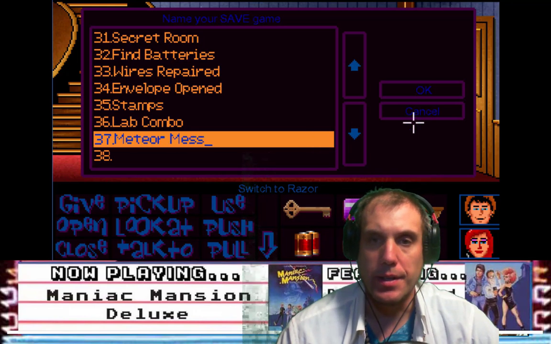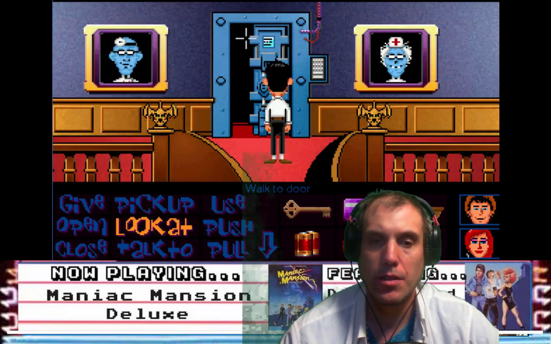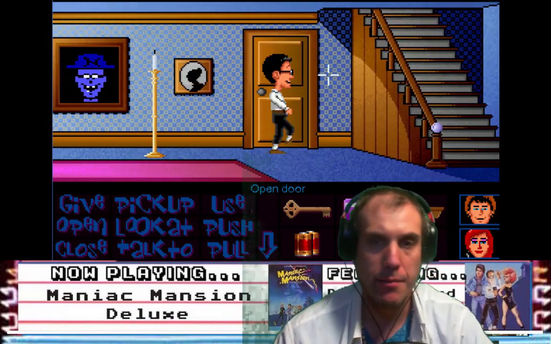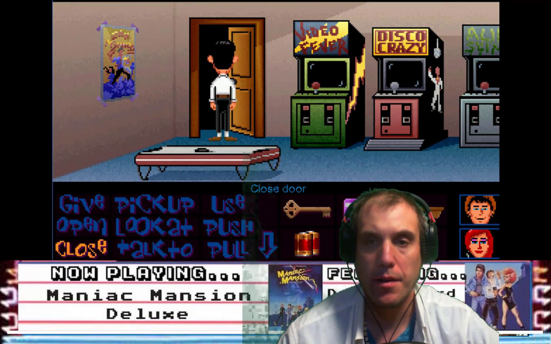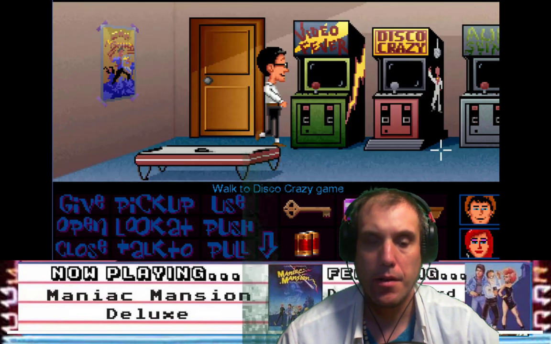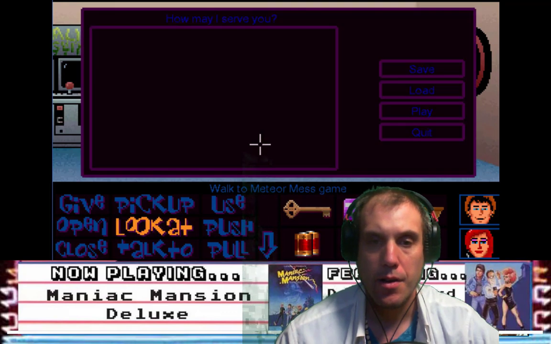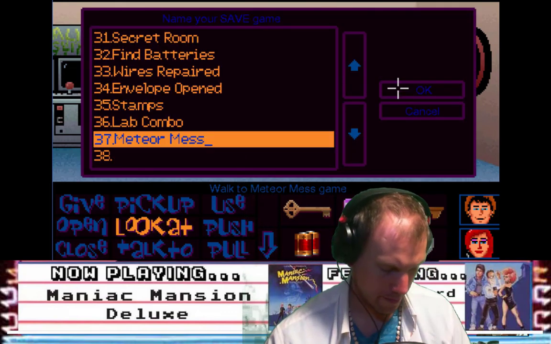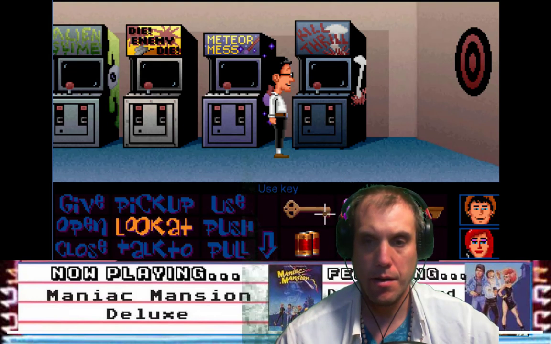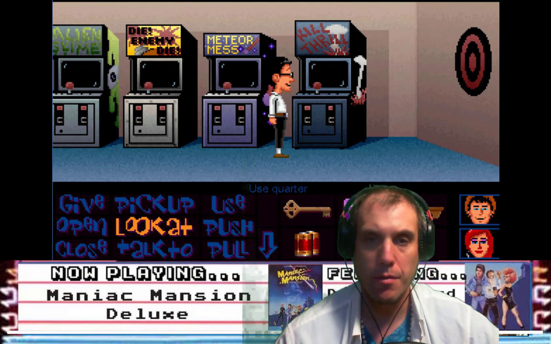Go upstairs with your quarter. Excellent. Open the door. Close the door. Save the game. Use quarter. Use quarter with Meteor Mess.